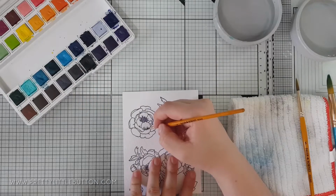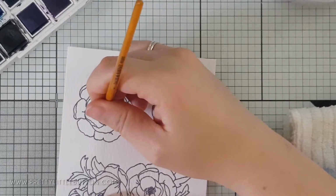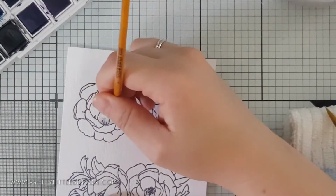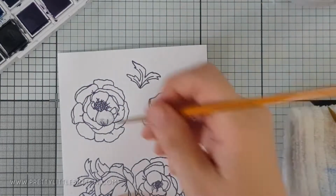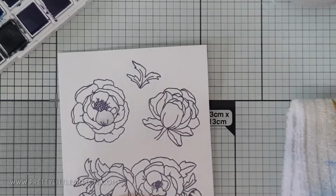For the colouring, I'm using my Altenew watercolour 36-pound set, and to allow the violet pearl to shine through, I'm keeping the colouring of the flowers quite monotone and instead just using jet black and moon rock colours to shade the blooms and colour the leaves in.